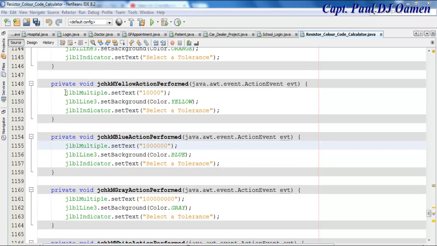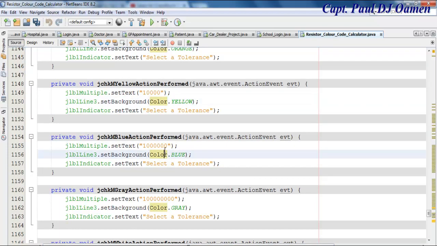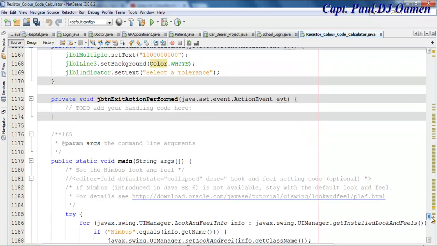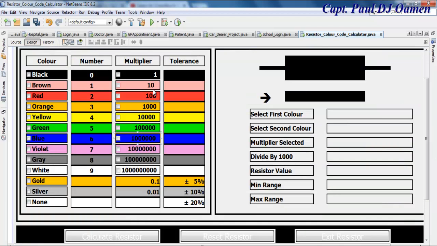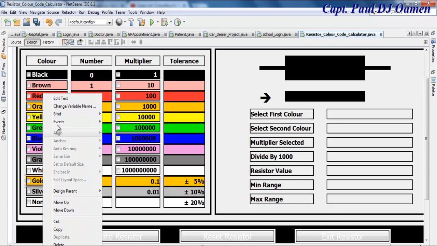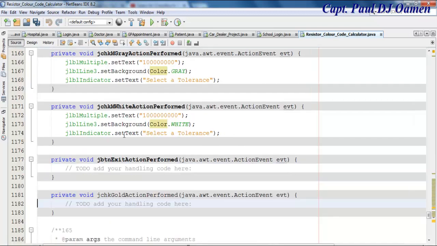Okay guys, the rest of the lines of code are taken care of. As you can see, they are all very similar apart from the multipliers. You will be able to see the value of the multiplier on the chart anyway, so that's fine. Now the next one is these tolerance buttons. So let's right click on that, go to event action and action perform. So right in the gold tolerance, what I want is the indicator. I want this very one.